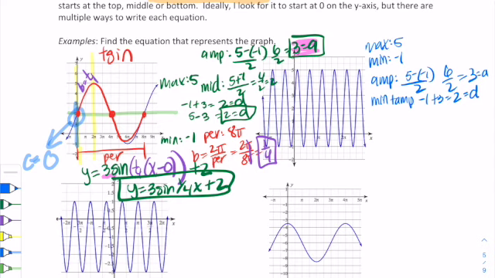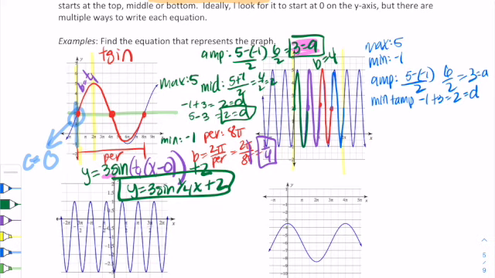Now the B value, remember you can count how many cycles happen between 0 and 2 pi. So at 0, we're starting in the middle. So that means I'm going to go 3 middles. So there's 1 period. Here's the second period. I'm still counting because we're not to 2 pi yet. Here's the third period, and here is the fourth period. Okay, and that stops at 2 pi. So that means that our B value is 4.